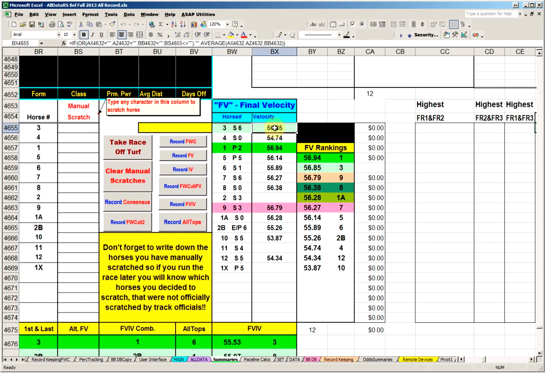Their velocities are all the highs for the three segments averaged together. That's what this velocity is here. And to the right of that are the rankings by horse, or by velocity. The horse with the highest velocity will be listed as the top pick. The next highest will be second pick. The third highest will be the third pick.